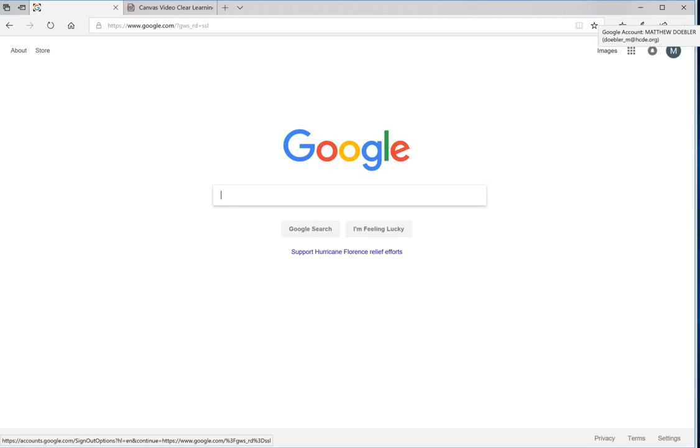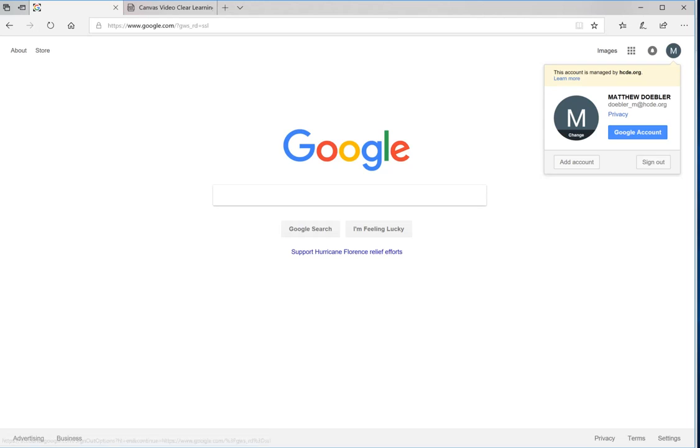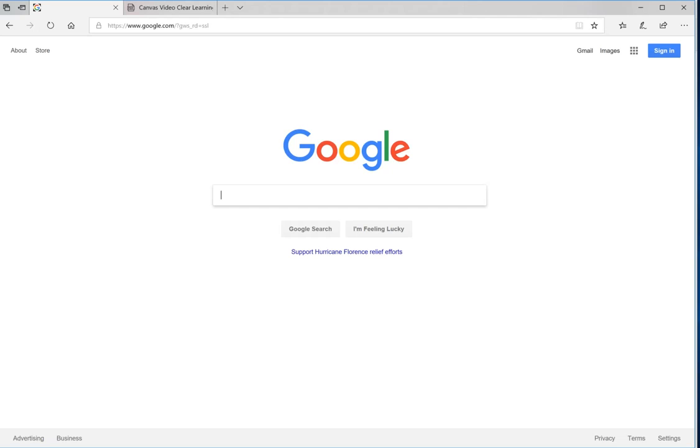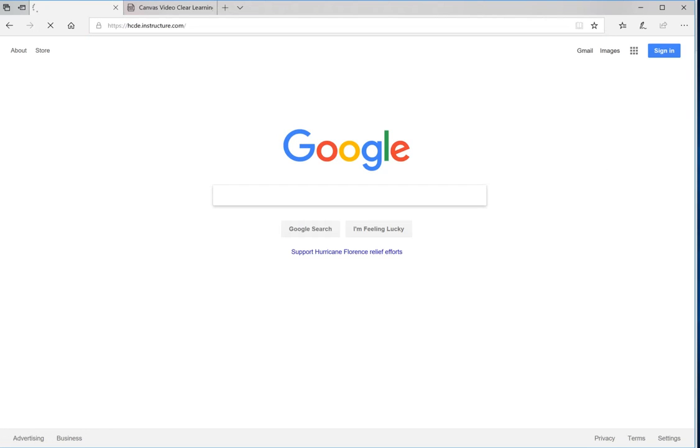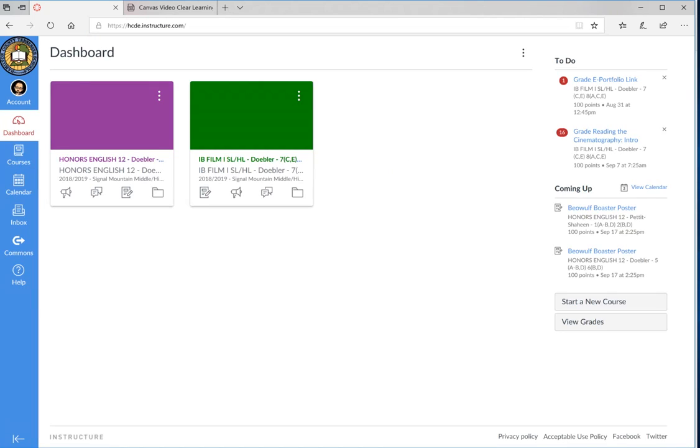So if they're seeing something that's either someone else's Google account or if it's their personal Google account, then they'll just need to sign out of that Google account. And then when they see that blue sign-in button, they're in a good position. Then they can go to the actual website, and of course it will probably ask, mine has already been saved in there.